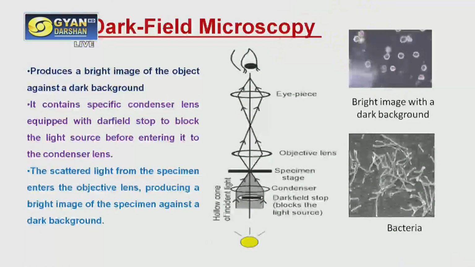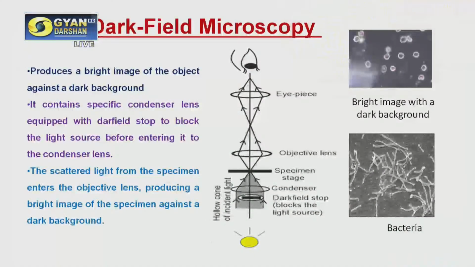So this is the basic working principle of dark field microscopy, which is used for those objects that are not stained in the bright field microscope. Both bright field microscope and dark field microscope are applicable in the study of smaller microorganisms and cells. Here you can see the bacteria, and the most important thing is that in dark field microscopy there is no need of staining dye or fixation of the cells. So we can view the cells in a living stage.